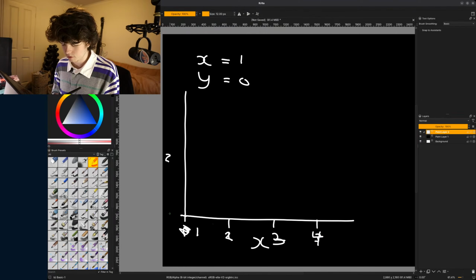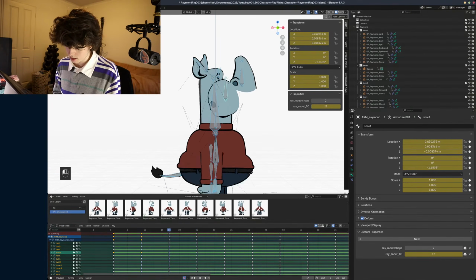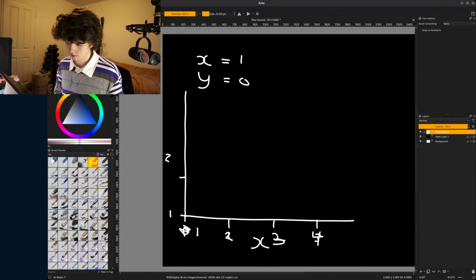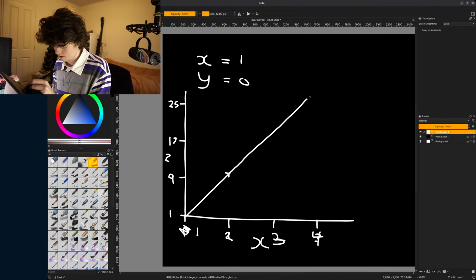So this will go from frame 1 to 9, 17, 25. Basically like that.